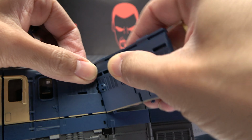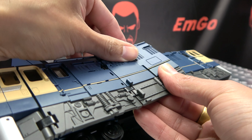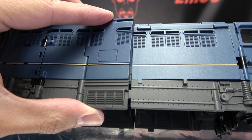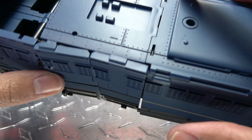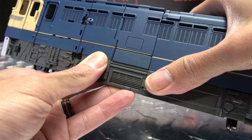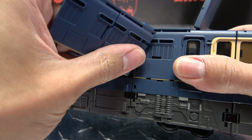peg these panels together. Again, it helps if you just swing it in at an angle there, and these panels will peg together, and then all of this will interlock right here. It will also tab into the side of this roof panel here. So get all that lined up. Tab it in. There you go. And do the same thing on the other side.